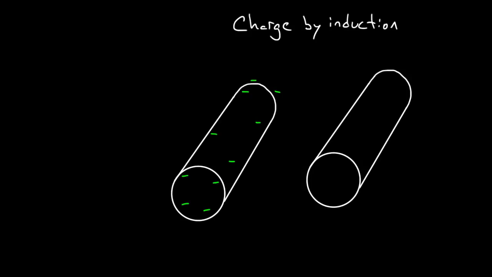What would happen? Well, there's negatives in here. I haven't drawn them. And there's positives in here. The negatives can move if they wanted to. Do they want to? Yeah, they want to. These negatives are coming nearby. They want to get as far away from them as possible. So even though there are already some negatives here, a net amount of negatives are going to get moved over to this side.